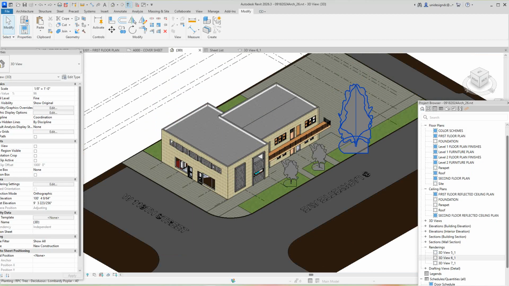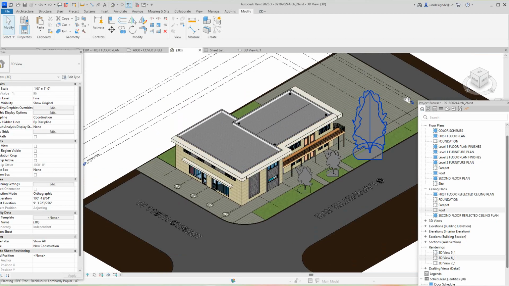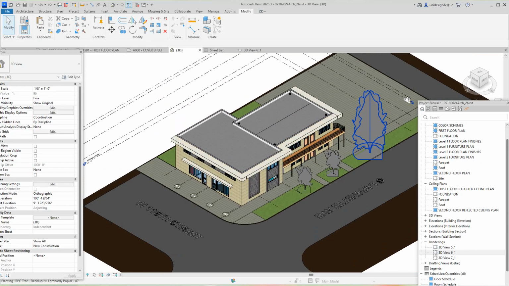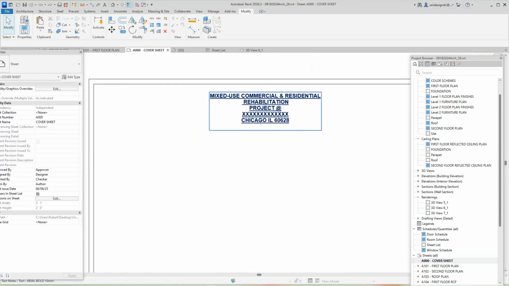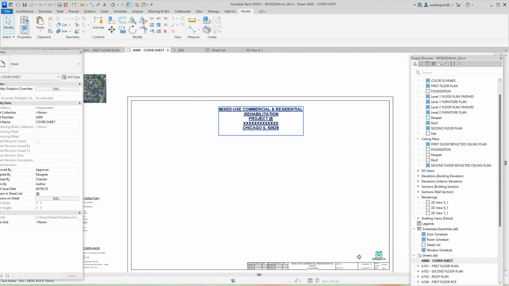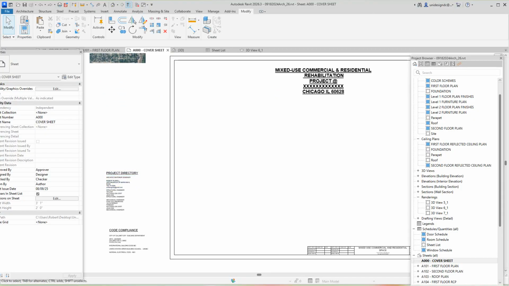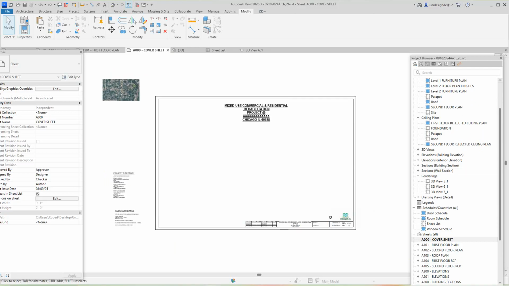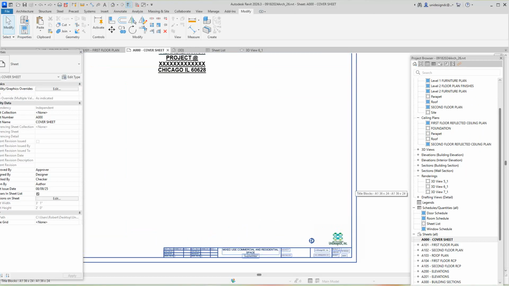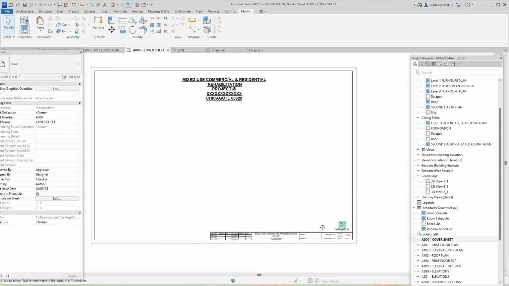So as we go here, let's go into our cover sheet. I've selected one of my, let's see, we just took this sheet here, and I've got some text already placed in here and some things I copied from other sheets. So first of all, we might want to bring in our title block. We got a title block here, and we're going to use this to match the other sheets because we don't have a board over it.